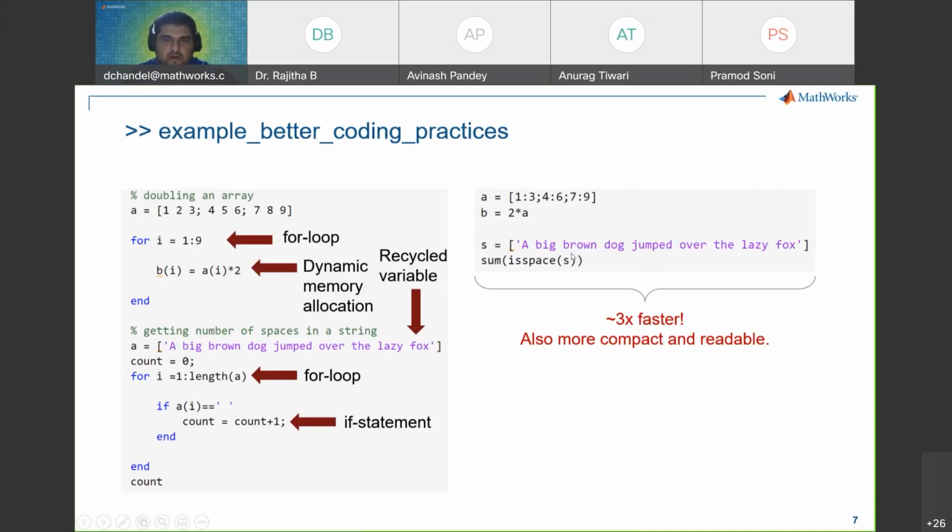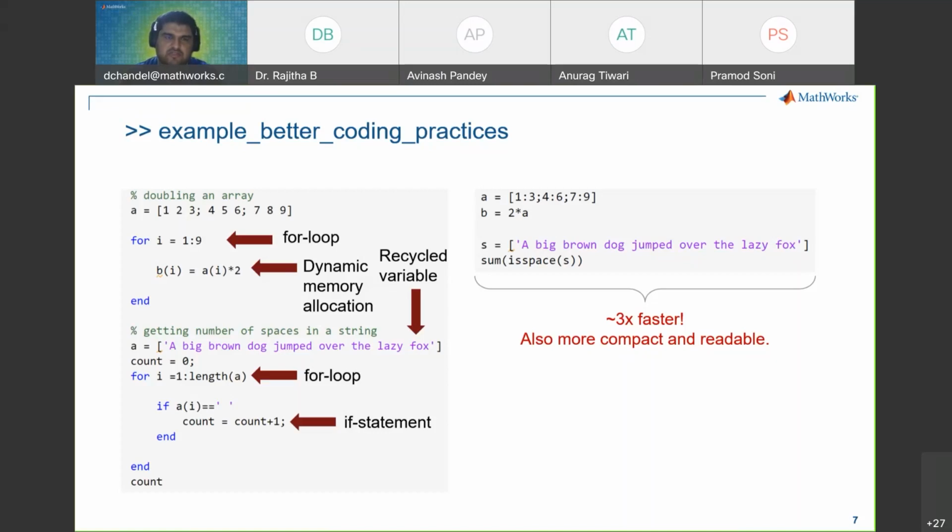Okay. So what will happen is if you follow the coding practices that we have suggested, for example, you're using MATLAB 2015 and you're writing this kind of code. Now, suddenly you jump to a modern version of MATLAB, 6 years worth of updates, and you start using the inbuilt functions and vectorized operations. So that's 2 times speed up there, 3 times speed up here. Multiply that, you will get approximately 6 times faster just from doing that. So if your code was taking 6 hours to run, now it will just finish in something like 1 hour.